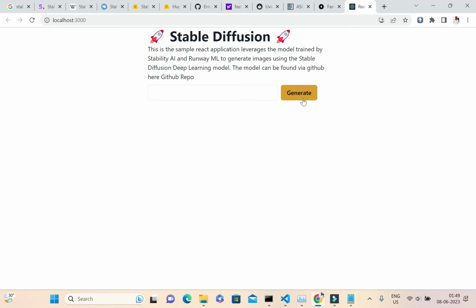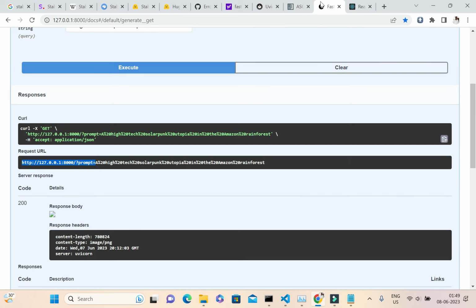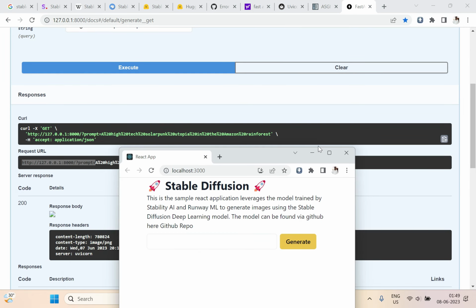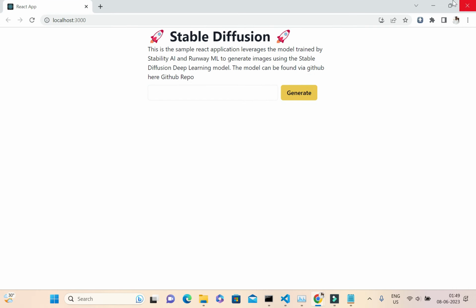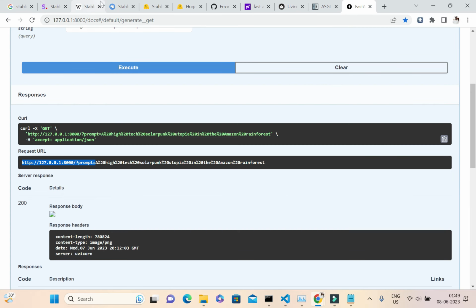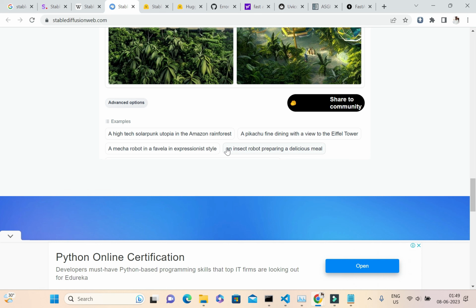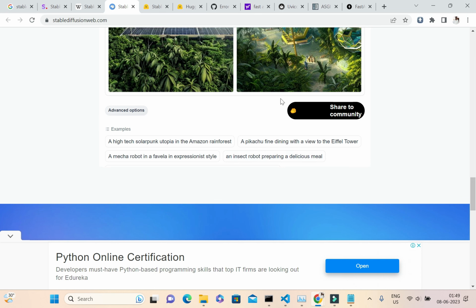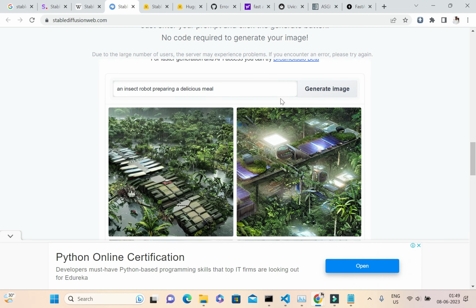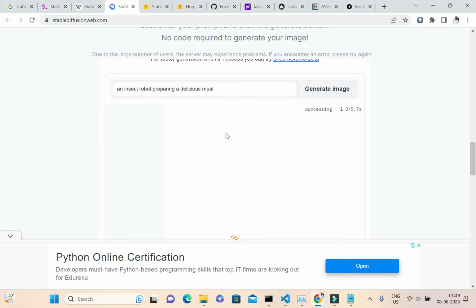When I click this, it is going to hit my FastAPI and it will provide me the image here. That's how we are designing it. I will take some prompts from here itself: an insect robot preparing a delicious meal. Suppose I am generating it here.